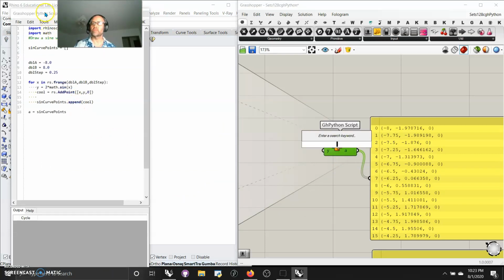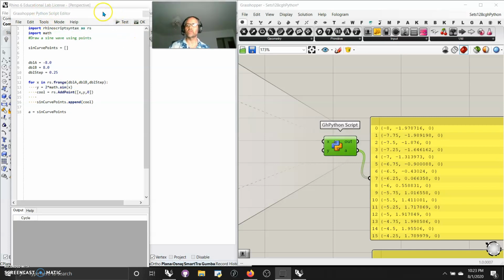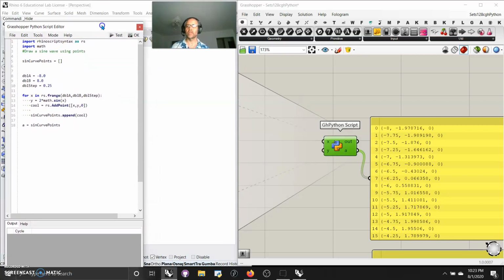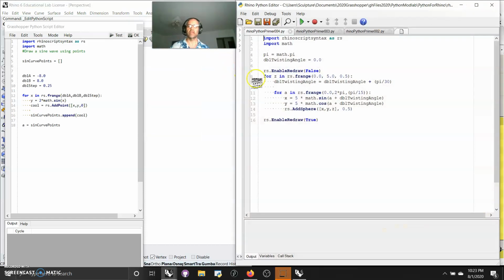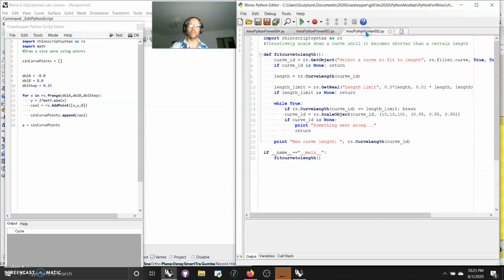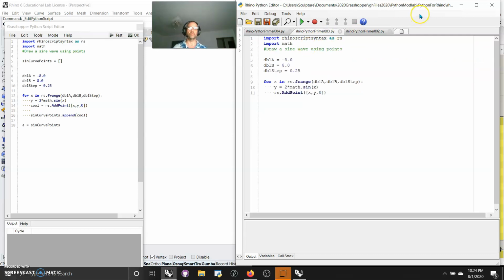And here's the second script that I did. I definitely was working in RhinoScript, and I showed this in the last video. So this one was actually, I believe, Python script edit written as Python 2. Or actually, I think that one was Python 3. Yeah, a very simple script in Python 3 RhinoScript. But then what I did was make some minor adjustments of bringing in an array and then appending that array and then just outputting it as A. So I've learned how to take RhinoScript and put it into Python, and it's fairly repetitive.